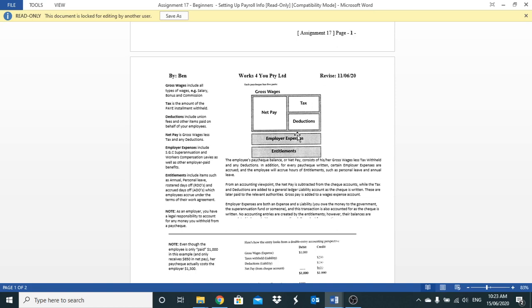that could be part of your payslip, but most employers tend to leave that out and have a separate component for that elsewhere in their P&L. But entitlements is an important one. As a person working in payroll, you need to be aware of what entitlements certain employees are entitled to. For example, if a person's part-time or full-time, they're going to be entitled to holiday pay and sick pay. The terms have changed now.